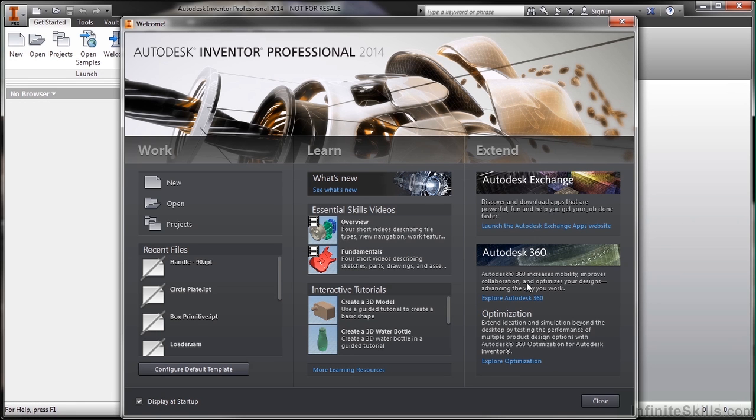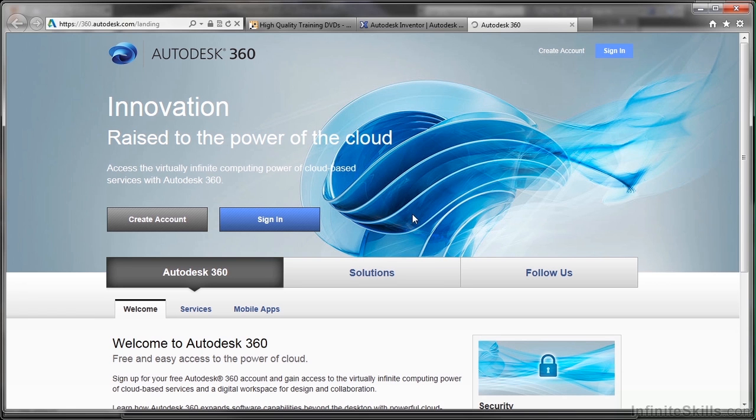On the Autodesk 360 link here, if I were to click that, that'll take you to a sign-in page for your 360 account. If you haven't already investigated this with Autodesk, it's a free cloud storage service, very similar to Box.net or Dropbox, if you've ever used any of those tools. And if you're on subscription, you get a pretty large amount of storage. For every subscription user, I believe it's up to about 25 gigs now per user that you don't have to pay for because it's part of your subscription terms with Autodesk.